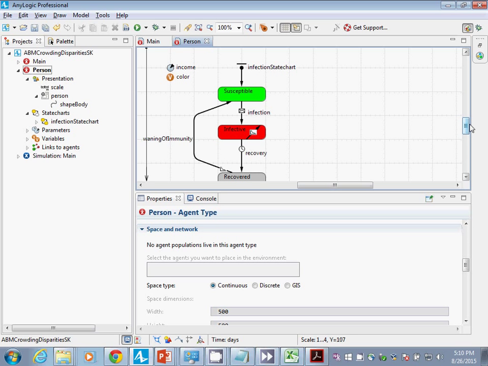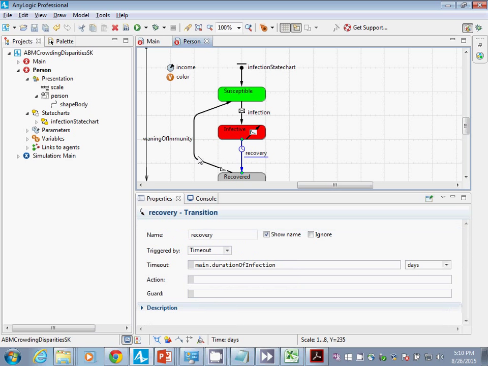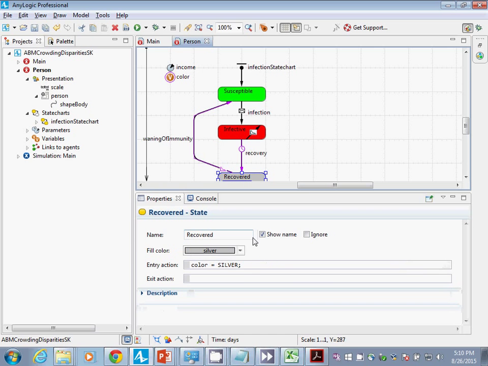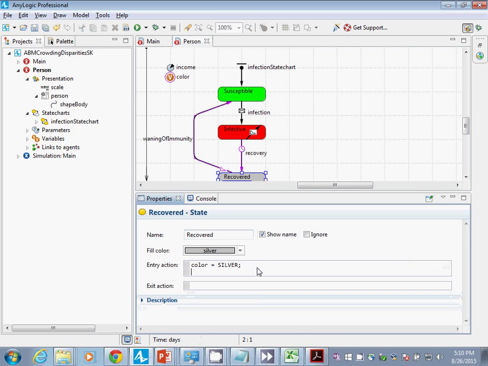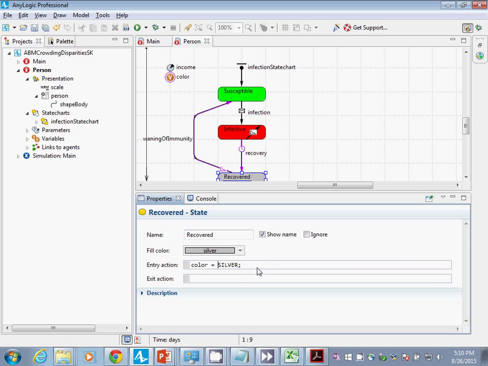So maybe the state chart's operating in the context of a particular person. So if we print out here, I printed out my income. Or look at this. I could say this dot. I actually just omitted it here, but it's really this dot color. That's my color. And the reason it's a person, it's because it's inside the person class.